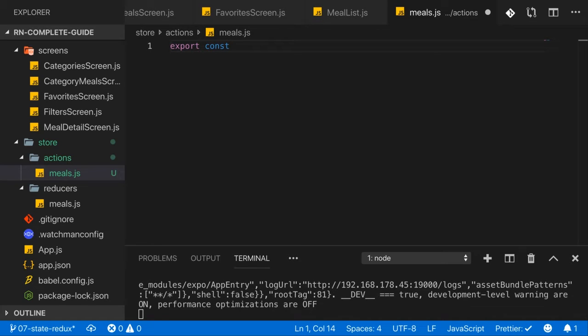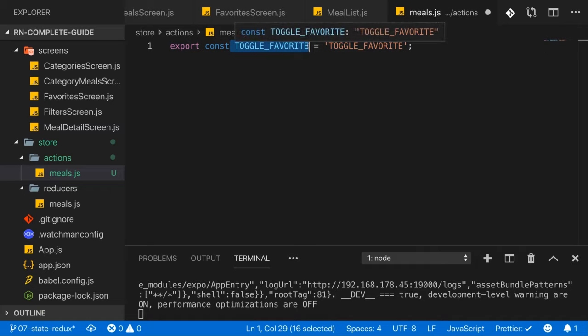And that will be toggle favorite. You can use whatever you want here. The value you store here typically is the same identifier. So this is the identifier value, and that is simply stored in a constant so that we don't have to manually type this later, but we can always import this constant and avoid typos. Again, if that's brand new to you, definitely check out a dedicated React Redux resource first.